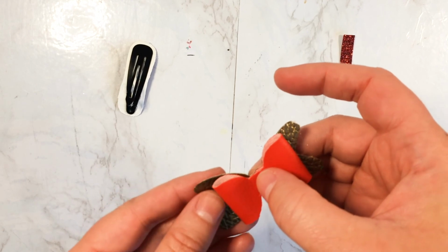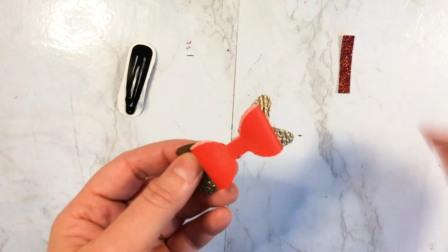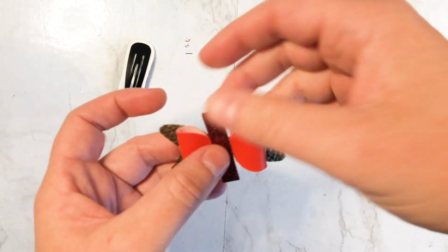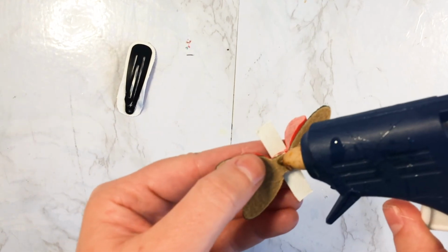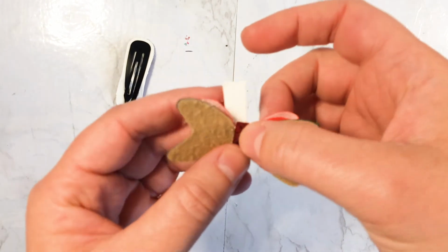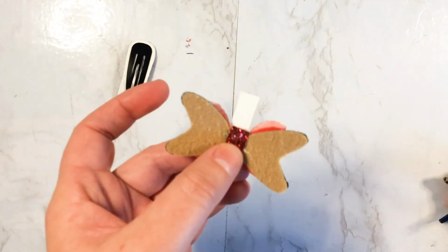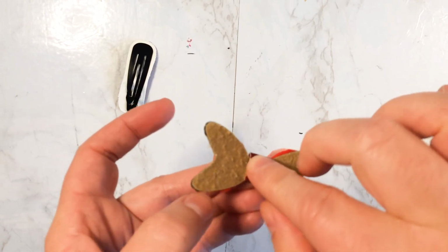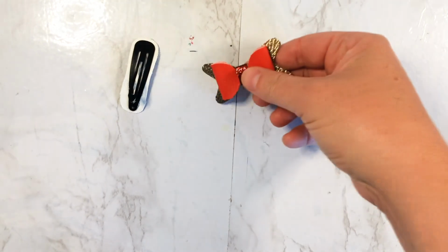So now I'm going to put the bow onto the back, and I'm going to place this strip over the center, put some glue down, fold it over, and watch your fingers because it can be hot. Put some more glue down and fold this again. So now you can see that the bow is completed.